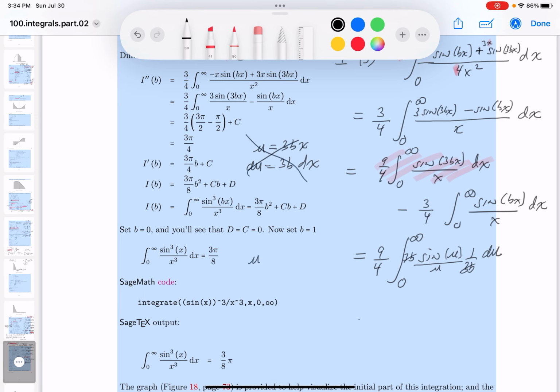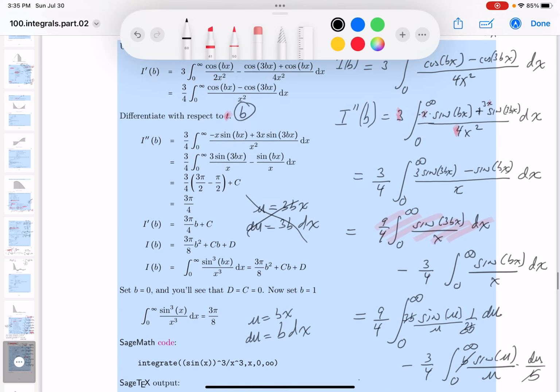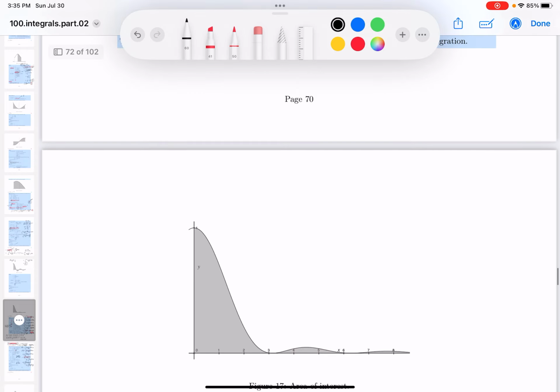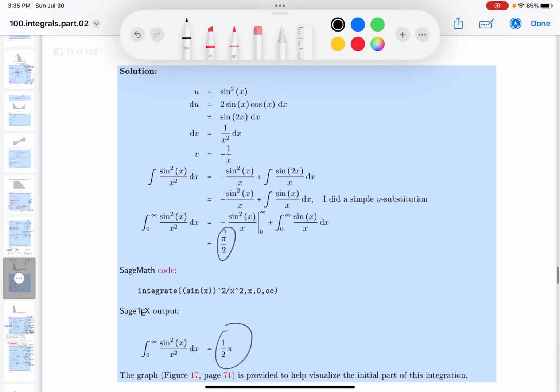Next one, I'm going to say u equals bx. Du is going to be b dx. And let's pop it in. What are you going to get? Minus 3/4. It's still going to go from 0 to infinity. I'm going to get sine of u. What goes on bottom? Well, looking at it, it's going to be u over b. So put the b here, the u there. And what's dx? The dx is going to be du over b. What happens there? The b's cancel off. And I'm recognizing 2 fairly simple problems that I recognize from prior problems, by the way. What do I recognize? Let me go back over this for you. And so as I don't remember, I'm really recognizing, whoops, not that guy. Sorry about that.